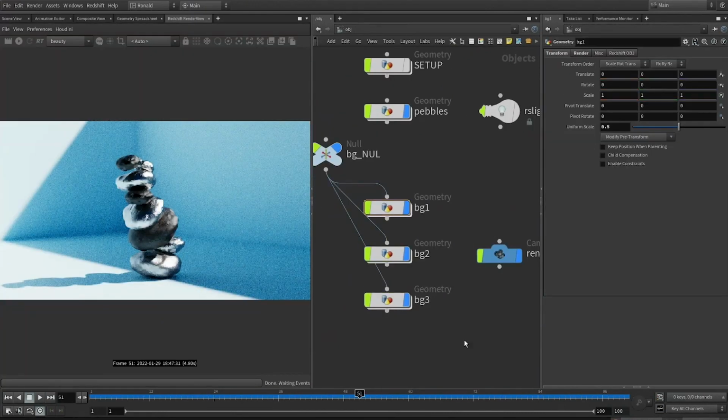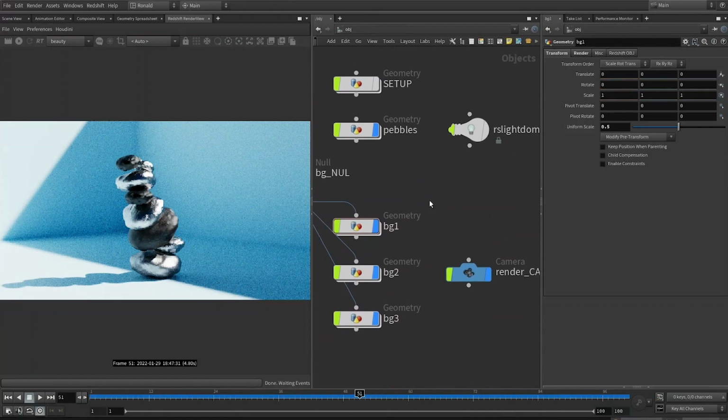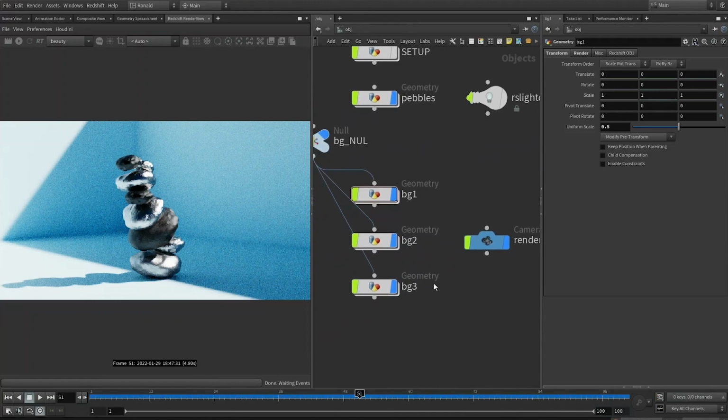It's been requested by a number of you to show the Redshift setup, so I hope I covered enough in this video. And please let me know if you want me to include the rendering portion of the setup in the next few videos, because the setup is pretty much the same, so I don't know if you will actually benefit from it. So yeah, please let me know.